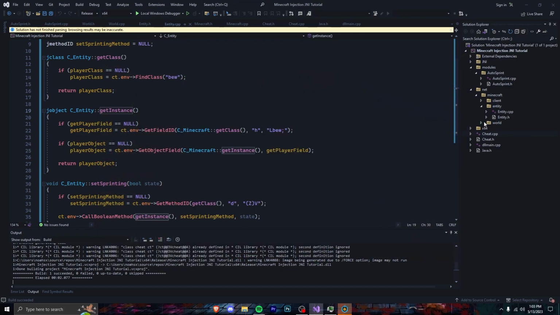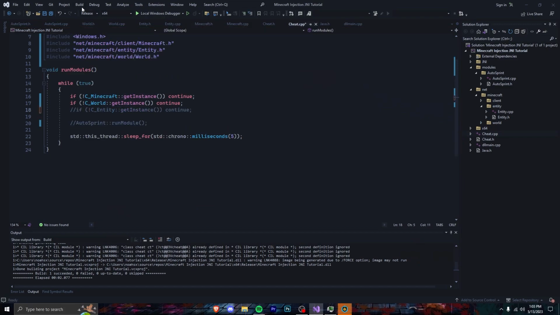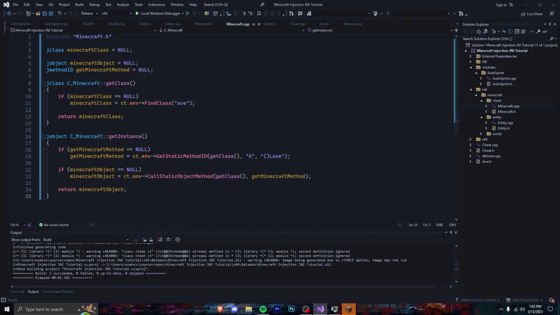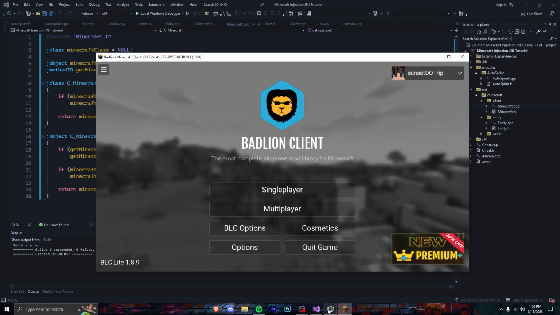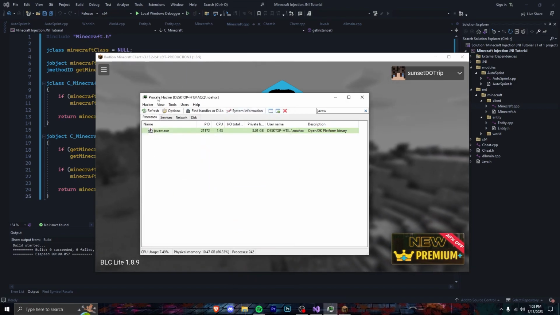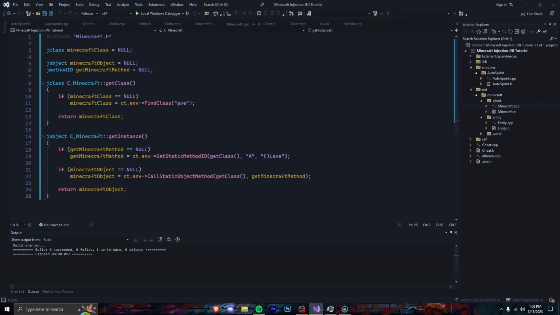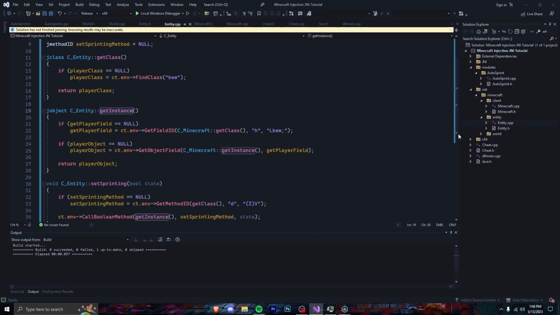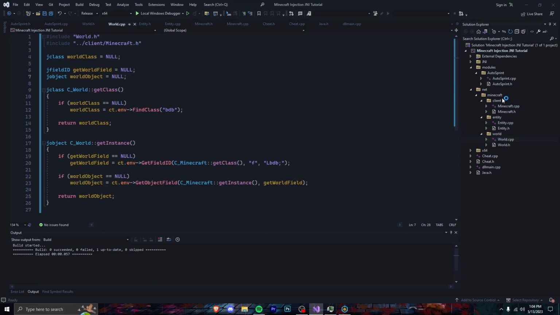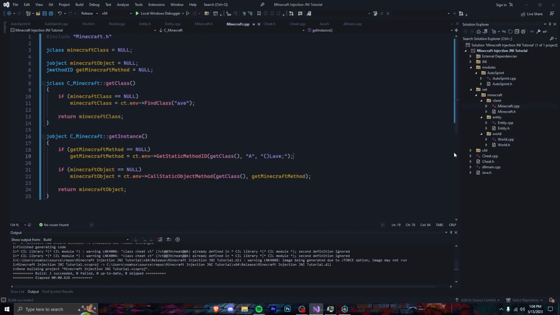Oh, we're crashing. Alright. Let's see what it is. So let's just start removing this. See what's up. Do we build? Yeah. Alright, let's inject. No, we're still crashing. Alright. Oh, wait. I forgot to put the commas. Add the identifiers. Identifier in the Minecraft class. That's why. Alright, we should be fine now.